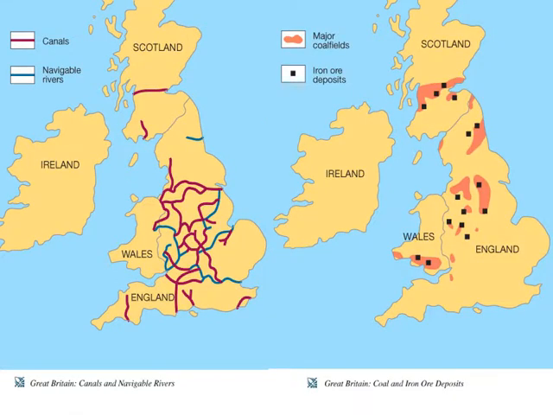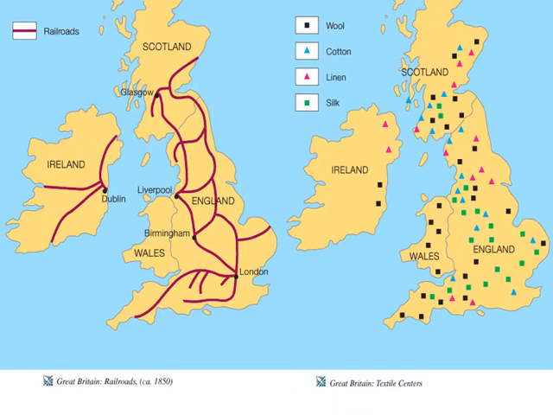Thus, we can see on this map the abundance of canals and navigable rivers that were important, that provided really an early superhighway system for connecting the island of England to Wales and also Scotland. There was also a great abundance of coal and iron ore deposits across the British Isles, and therefore England is also the starting point for the construction of railroads and larger rail lines, which are of course going to be very important in the First Industrial Revolution, connecting the country and moving raw materials and also finished goods.